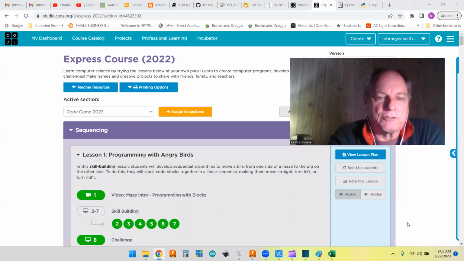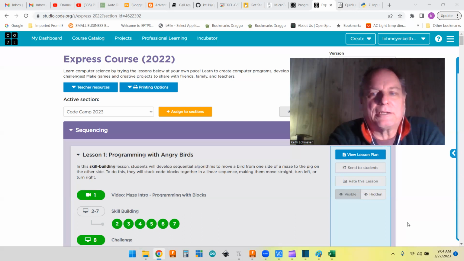So I've taught both text-based coding, like using Arduino, to teens, and also block-based coding. I found that students tend to enjoy the block-based learning better, and I think they stick with it longer, so therefore they learn more about it. So I'm going to stick with the block-based coding this time, and I like using code.org.